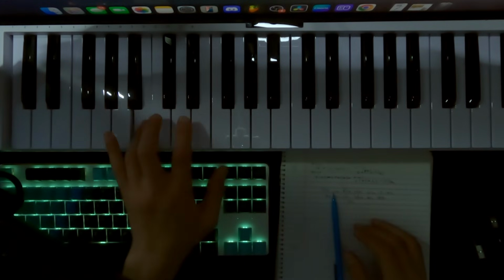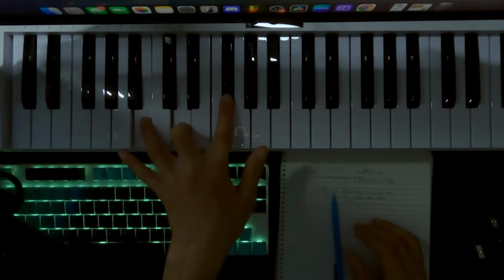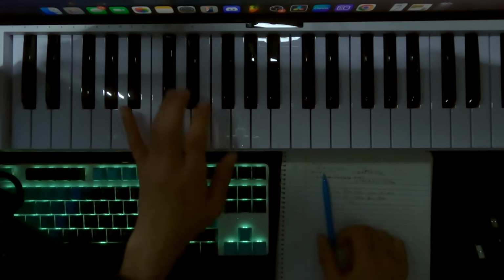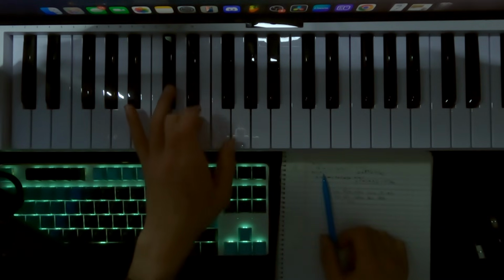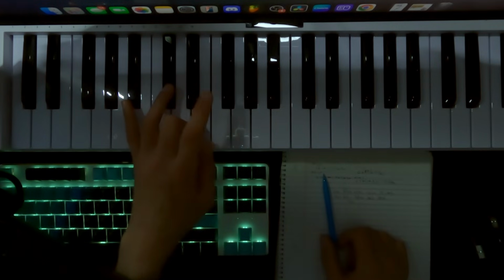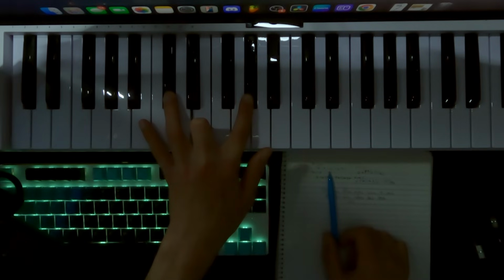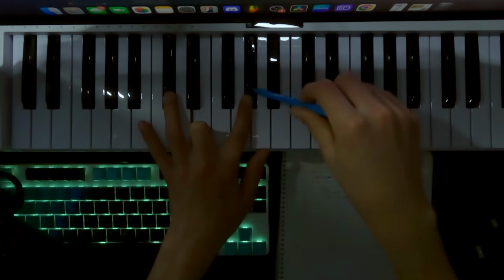And then if we go to the second, we start on B, we skip C sharp, we go to D, and we skip E and go to F sharp. And that would be a minor because there's 3 there. And then we just go to C sharp, skip D, go to E, or you can just also count 4. If you know this was only 3, then you know this one has to be 4. So 1, 2, 3, 4, and then boom. And that was right because here we're on E, we skipped F sharp and went to G sharp. So there's different patterns you can pick up, and that's what I've been doing very slowly, but I think I've been getting it.